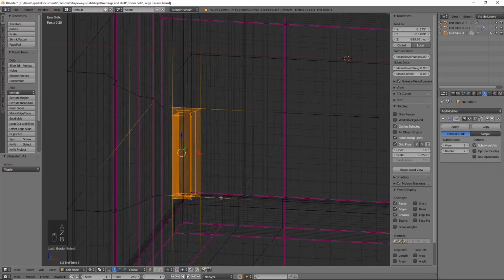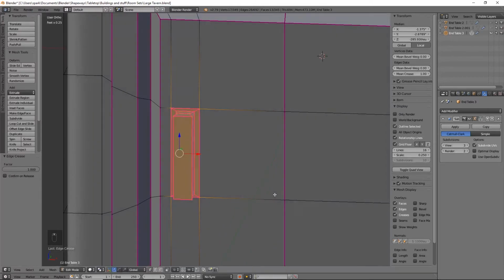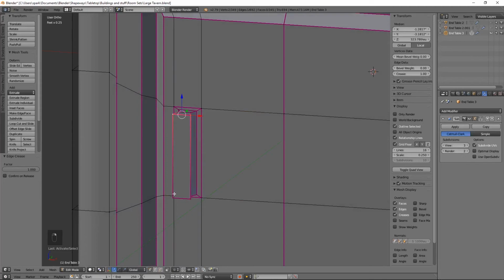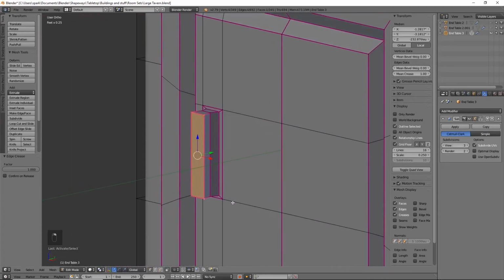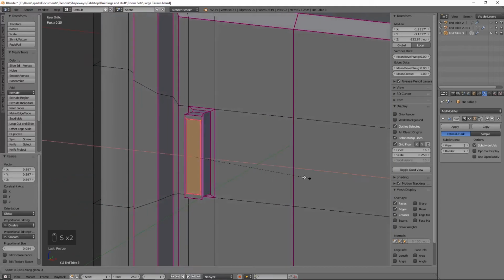Then grab almost all of that. Shift E and sharpen it up. Then just make it pop out a little more, make it a little rounder. E to extrude, size that in a lot, and then unsharpen that.